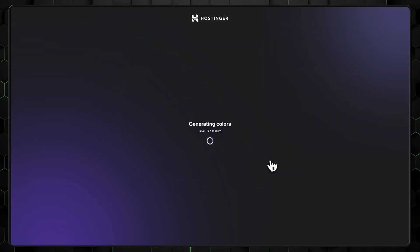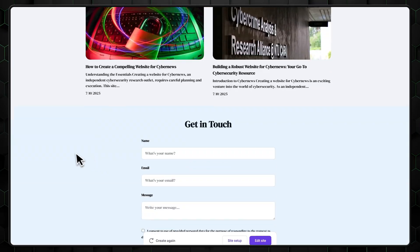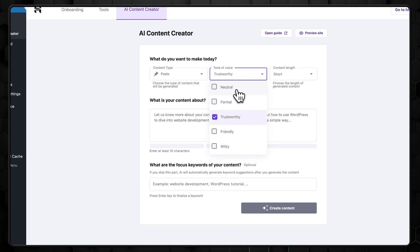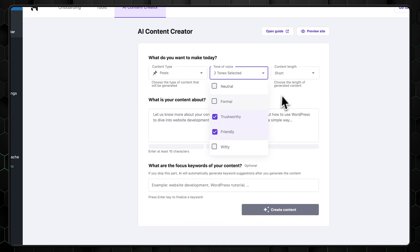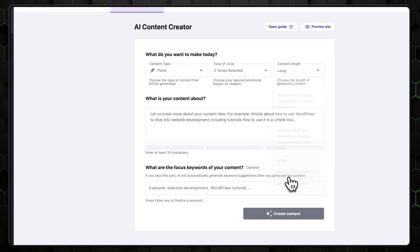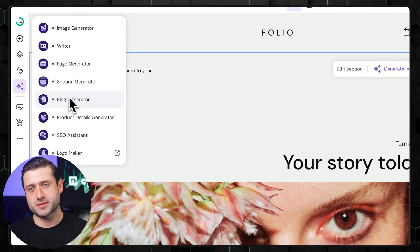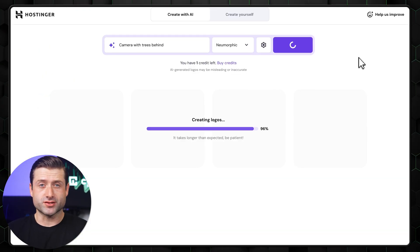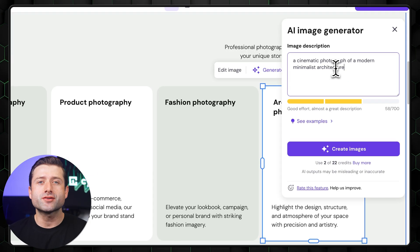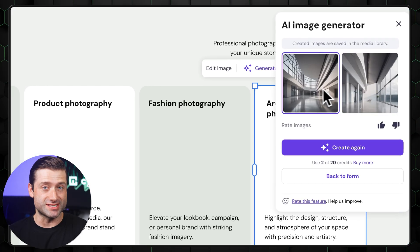If you're already in the WordPress ecosystem, no worries — Hostinger's got you covered there too. They offer an AI builder for WordPress, and you can access many of their AI tools right inside WordPress itself, including the AI blog writer. Sure, you might need to tweak what it generates, but starting with something is always easier than staring at a blank page. I was genuinely impressed with how many AI features are baked into the Hostinger website builder. The logo maker delivers clean, professional designs that don't feel like cookie-cutter templates, and the image generator is prompt-based, easy to use, and delivers visuals that actually match your site's vibe.